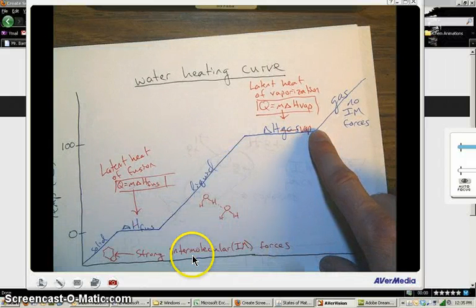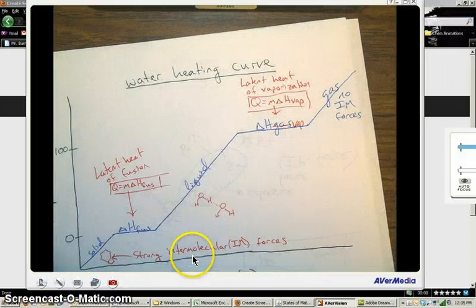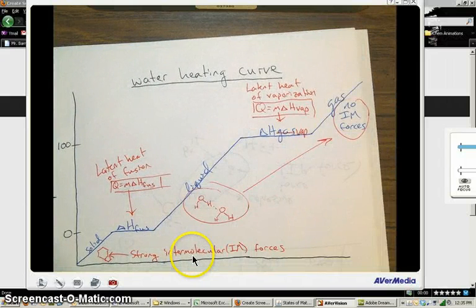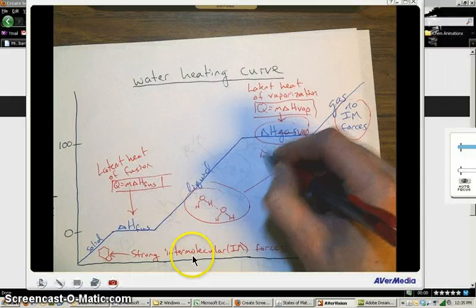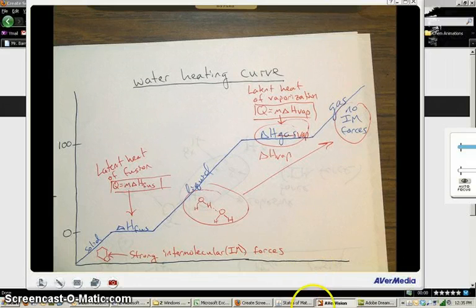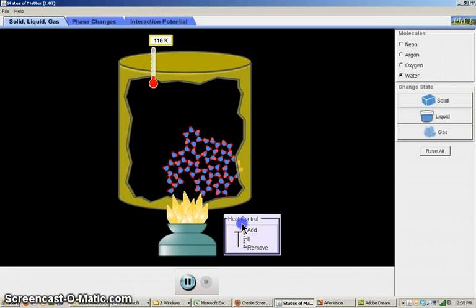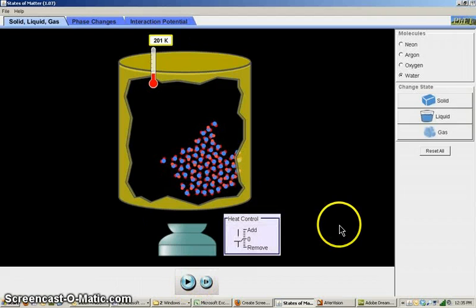As we add heat, it's boiling right here when it's going between liquid and gas. The temperature is not going up because you're going from weak intermolecular forces to no intermolecular forces. That change, all this heat, which is delta H vap, is going towards changing the state of matter. We showed this with the jiggy molecule example. All the heat I'm adding, the temperature won't go up, it's going into changing the state of matter. So once you get to that phase change, all the heat you add is going towards breaking those intermolecular forces.